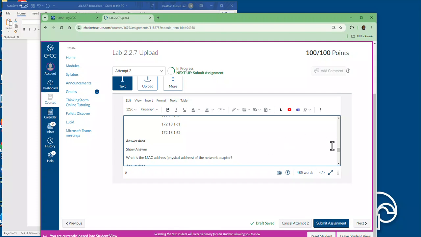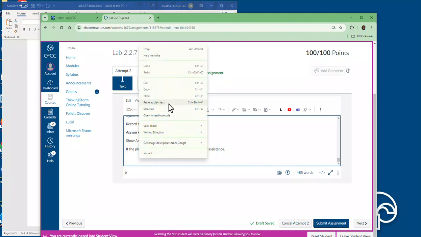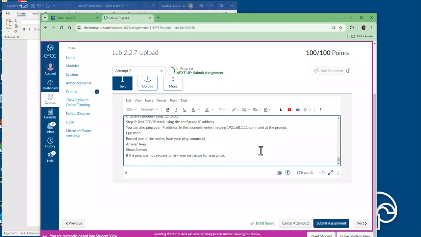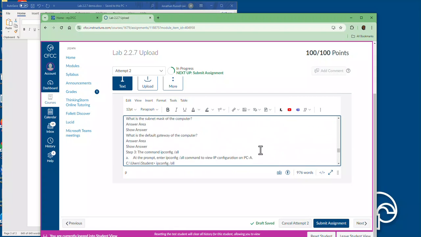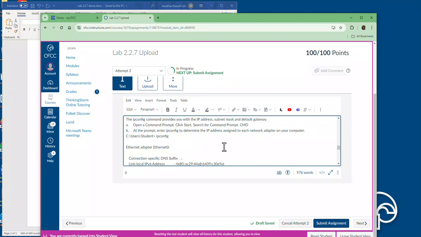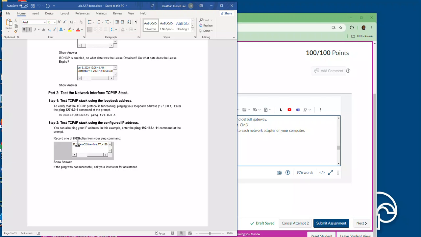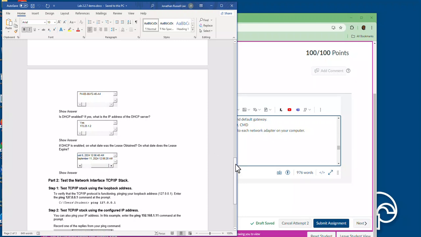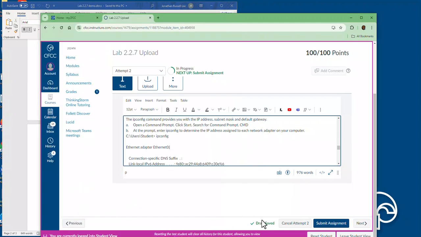Okay, so, what if we do this? What if we paste as plain text? Oh, still no help. Okay, so if you're going to cut and paste into the text box, just be aware that anything that you put inside those answer boxes, see these little boxes here? These boxes do not come across. They don't cut and paste if you're going to cut and paste into the text area. So good thing to know. But if you upload the file as a document, then they will come across.